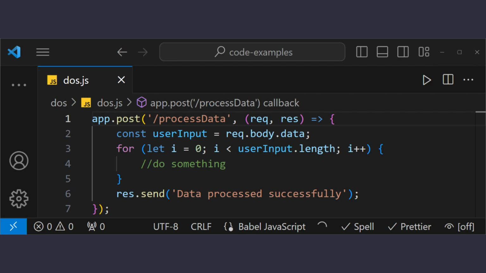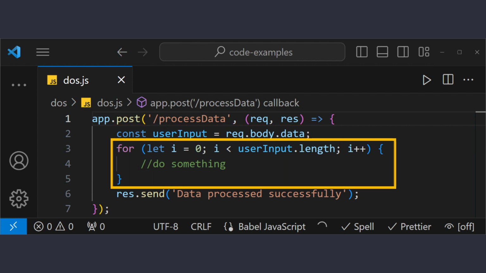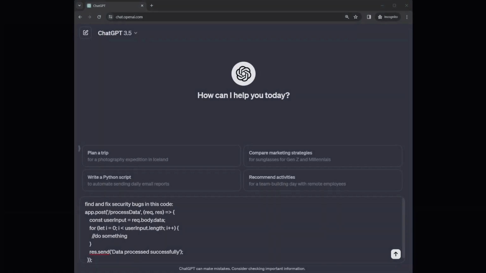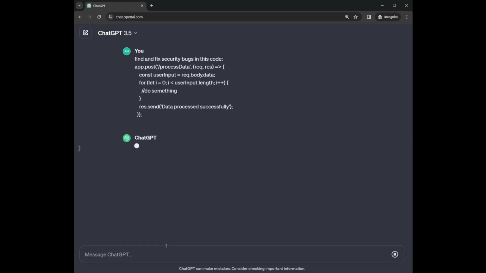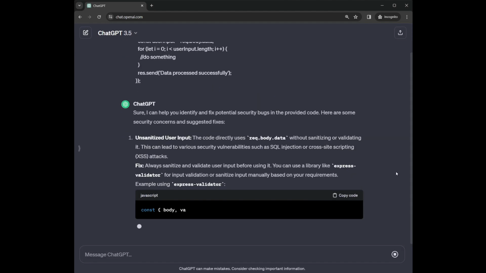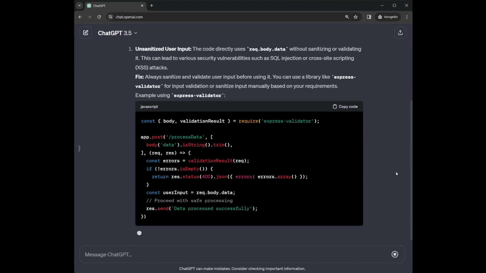If an attacker injects a large amount of data in the user input, which is just being used here blindly with no length restrictions whatsoever, the loop will go on forever and will prevent other operations from happening. So once we give this code to ChatGPT, it was able to provide some recommendations, and right off the bat, ChatGPT was able to detect a lack of input validation, which makes perfect sense as there are no checks for malicious inputs. So here ChatGPT is adding a validation function by importing express validator, which validates the request to prevent malicious inputs.